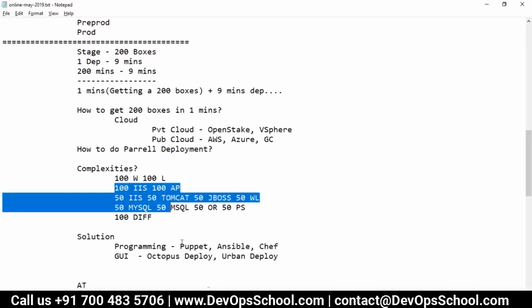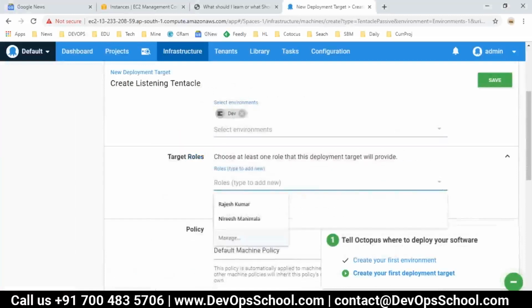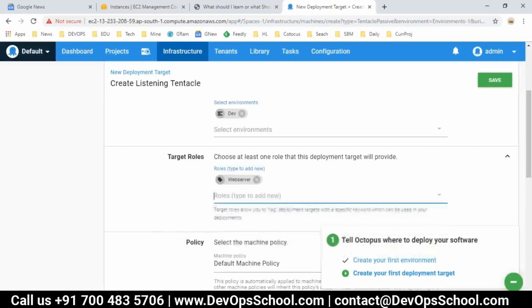So these are the rules you can decide here as well. So you can decide the rules here. Now let's say this is the web server which I'm having, web server. This rule did not exist, so I created it just now.